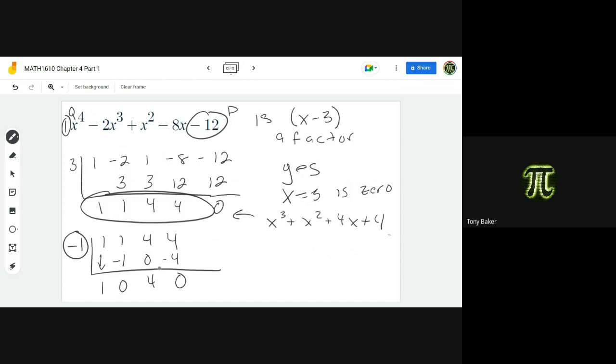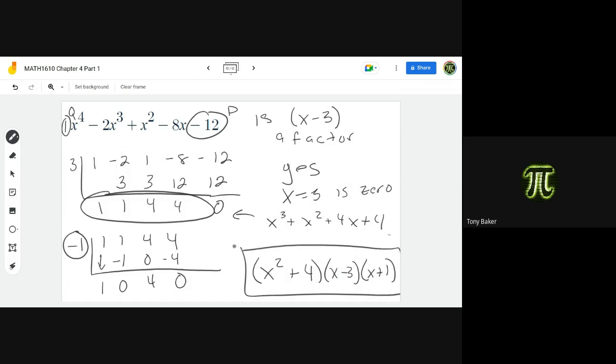And now I have this function here. That's x squared plus 4. So what I've now done, I factored my problem. Okay. Using synthetic division and the graph, I've now completely factored my problem. And with it being factored, I can find all of my zeros, including the x squared plus 4, which is plus or minus the square root of 2i.